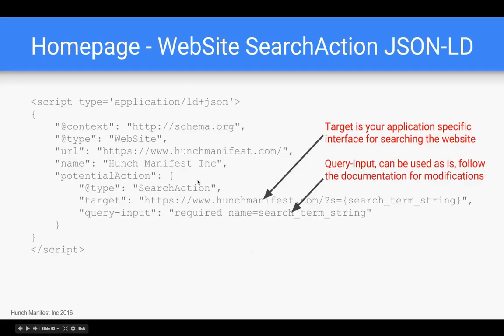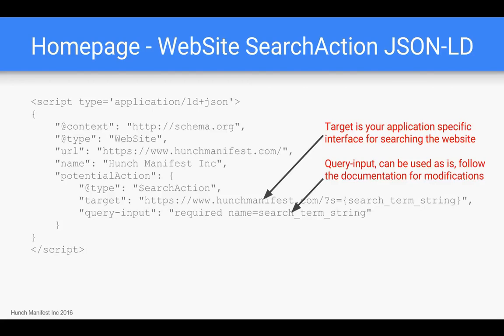The next page will show the technical way in which you would do it, and this is how you would mark up your search action for your homepage. You need to declare it on the website as the type, the URL for your homepage, and the name. The potential action must have a search action type. The target is essentially where the input box, which in the prior page was pizza. So where in the URL is pizza going to go so that it triggers the search action on your website.